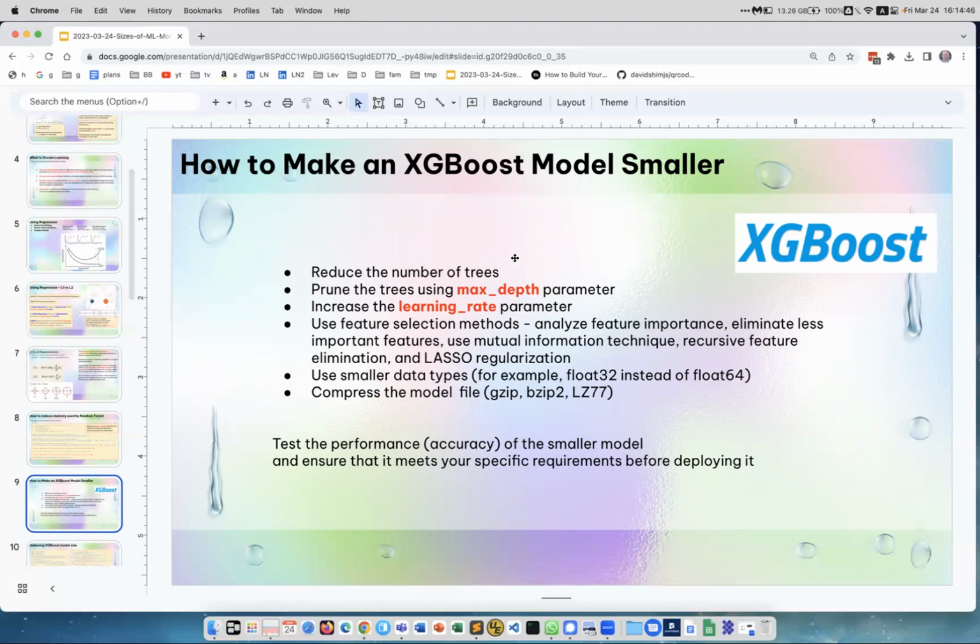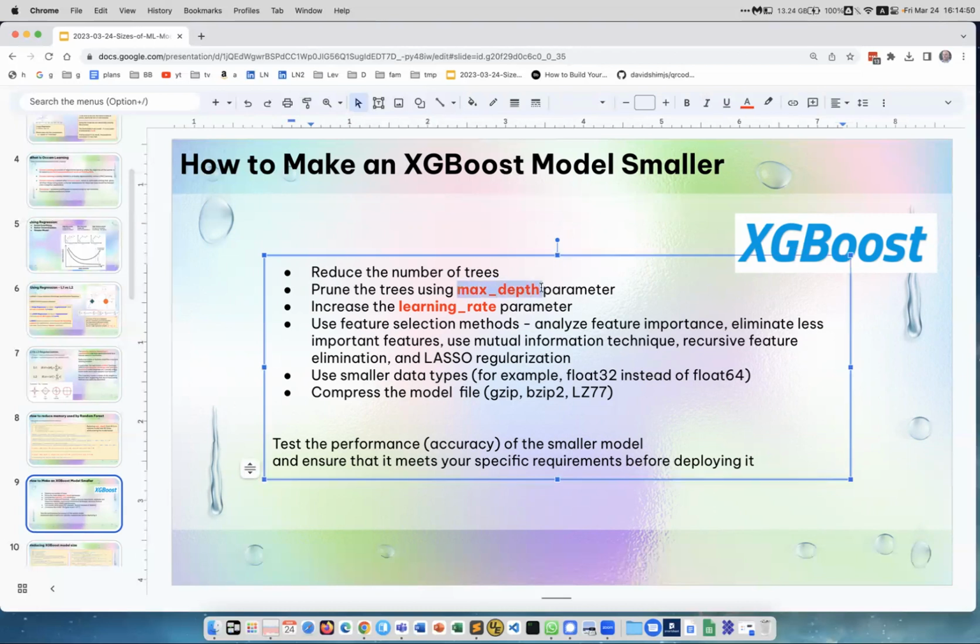So for example, for XGBoost, we can reduce the number of trees, we can reduce the depth of the trees, we can increase the learning rate, we can use feature selection methods, right? And again, using something like lasso regularization, we can select only important features and remove some others, so get a sparse solution.